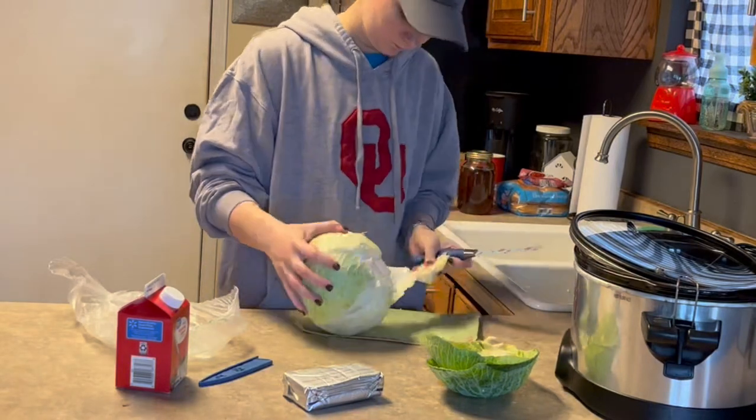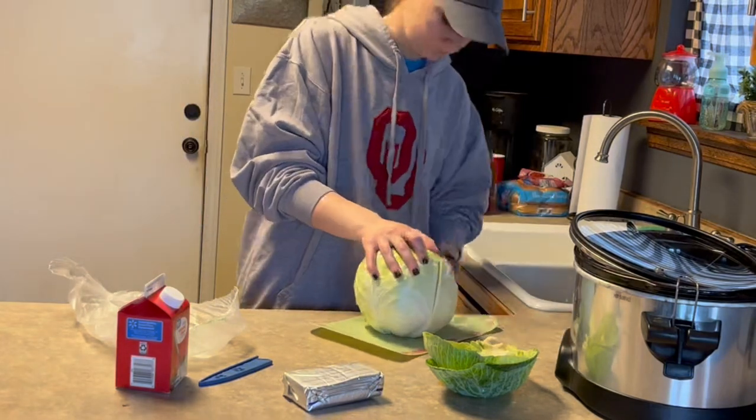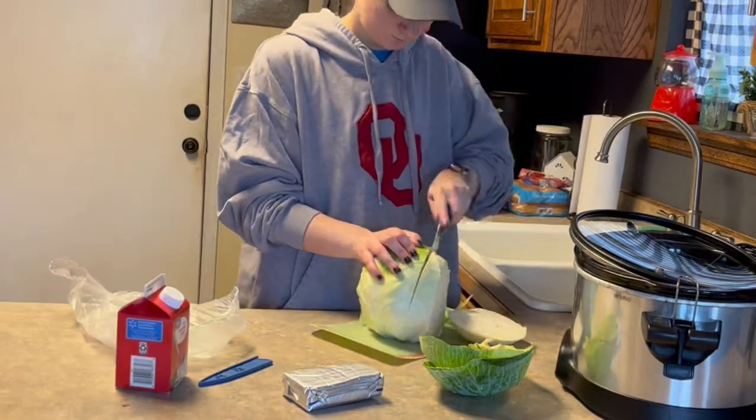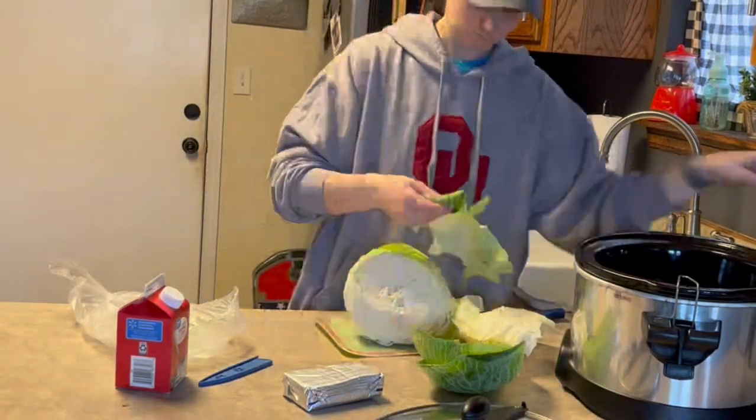I did forget to put the seasonings in there initially in this video, but a couple minutes later I went back and put the seasonings in. I used a little bit of onion powder, a little bit of garlic salt, and then a little bit of cayenne pepper. You don't have to put a lot, you can put whatever seasonings you prefer.